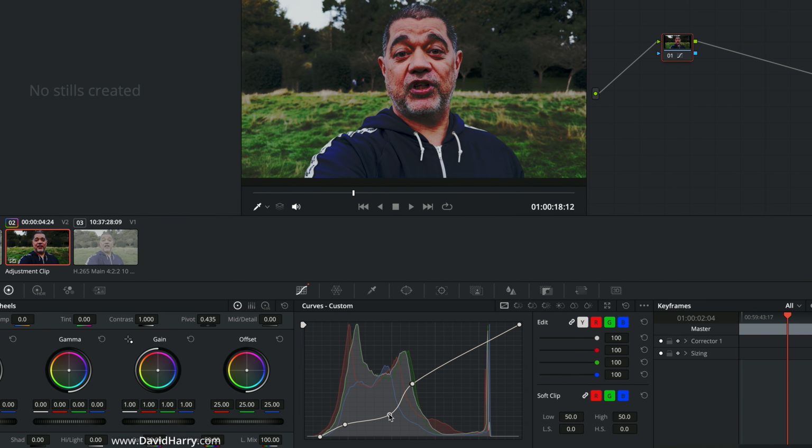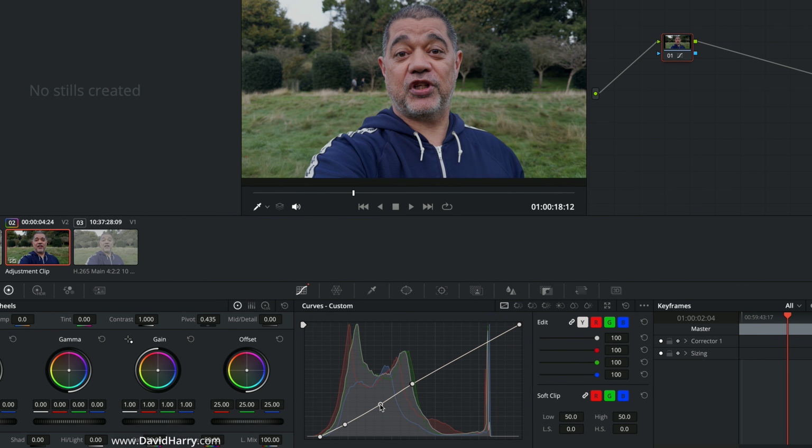Maybe that, like, if we go down there, that's far too much. In fact, when you're doing this stuff, what you're probably best off doing is going quite wild at certain points when you choose your points, just so you can see which part of the picture it's affecting, because if I come down here and do the same, it'll look different than if I come up here and do that. So like I say, just pull these points up and down and go a bit wild with them until you can see something in the frame, which is what you're looking for.